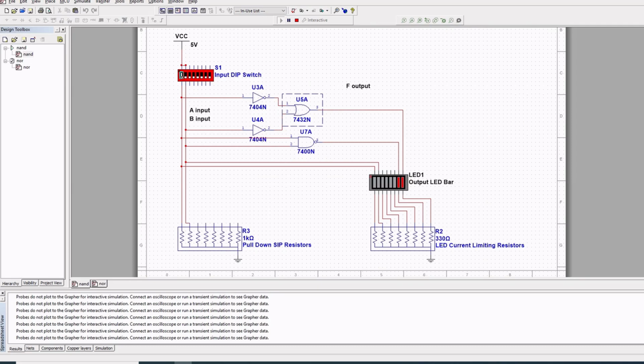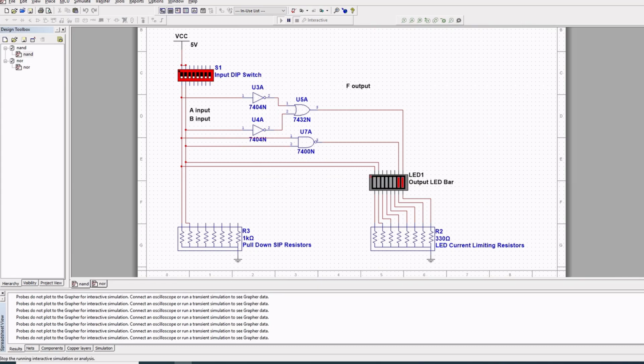So if I do 1, 0, we can see that the first switch turns on. These two both stay lit. I'm going to turn this off, and we're going to do 0, 1. Both stay lit, second switch is active. But if I do both switches, the two turn off and the first two are active. So that's how you would set up and test the NAND gate.